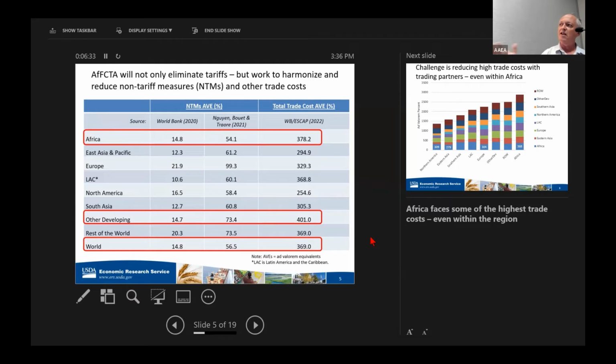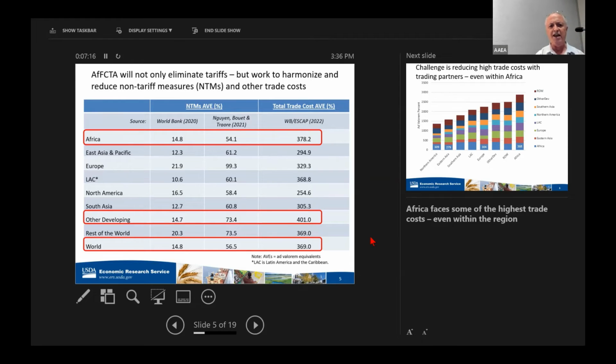In this case, therefore, what I'm presenting is showing you some variation as well, the difficulty of getting those estimates correct. And so these are ad valorem equivalents, percentages of the first two columns on the left, and one was done by the World Bank, and one more recently by IFPRI, Nguyen, Boye, and Traore, in which they also come up with even slightly higher estimates of NTMs, but these are across the board. They include a Jensen inequality in their estimates, trying to prove that excluding that inequality will bias your estimates. And in their case, it actually jumps it up quite a bit.